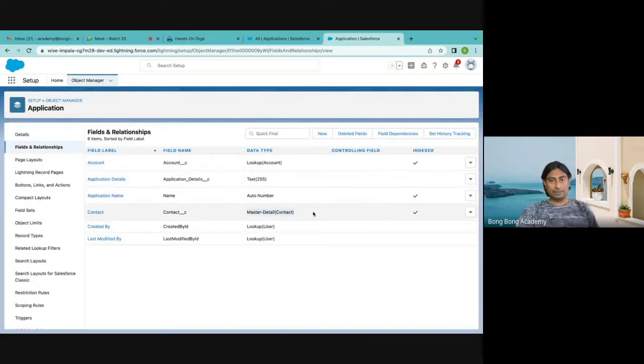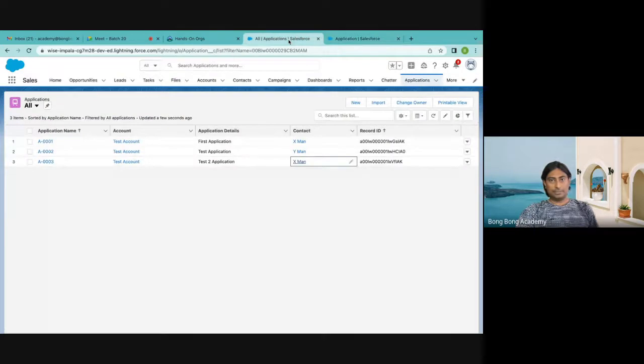Let's save the master detail record now, since I have populated the values in our fields. The bare minimum requirement of a master detail relationship is that it is a mandatory field. That is the reason it was not allowing me to create it. If it is made mandatory, what will happen to these values? There is no value here, but by definition that field must be mandatory. You have to have values in that.